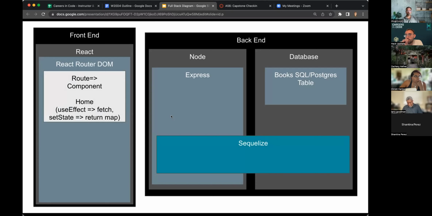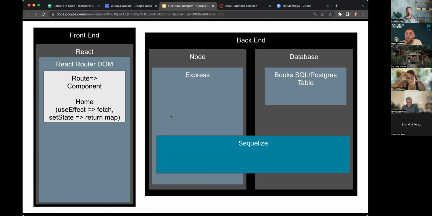Yeah, Max, when you change state and it re-renders the return, it does not rerun the use effect? Correct, as long as the dependencies array in the use effect is declared empty. Thank you. And if it's not empty, it would only rerun that use effect if the things in that dependencies array had changed.